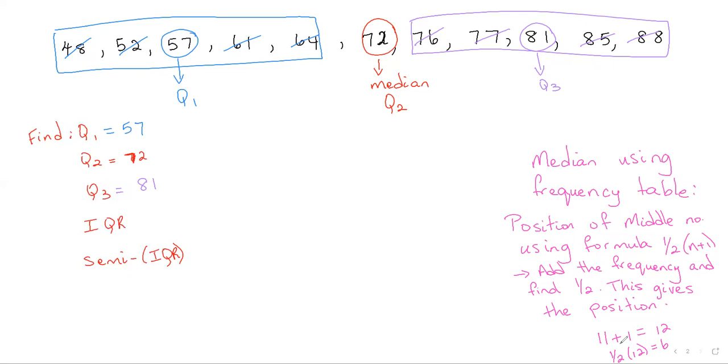So that's why we could go back to our table now, and we could check to see what was the 6th number. So 1, 2, 3, 4, 5, 6. So I found out that my 6th number is 72. Now that's if you're given a table, it could go back like that.